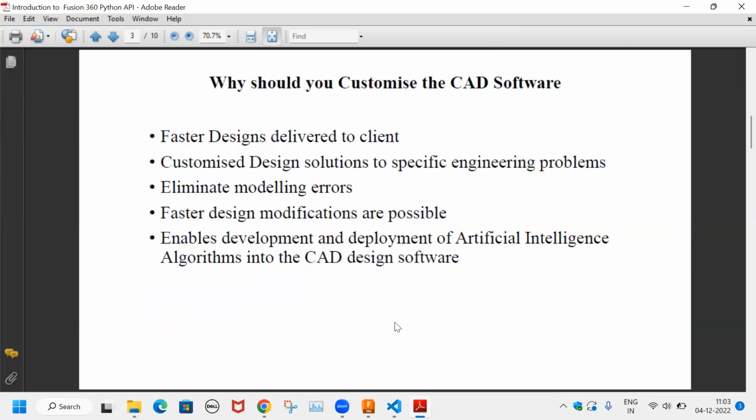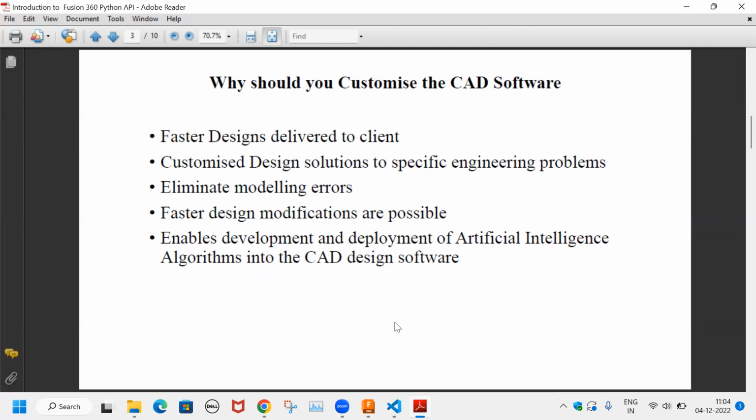So why should you customize the CAD software? Every CAD software, just like Fusion 360, allows you to customize it using the API. These are some of the benefits: you can customize the design and deliver it faster to the client, you can check for and eliminate modeling errors, and you can make faster design modifications.